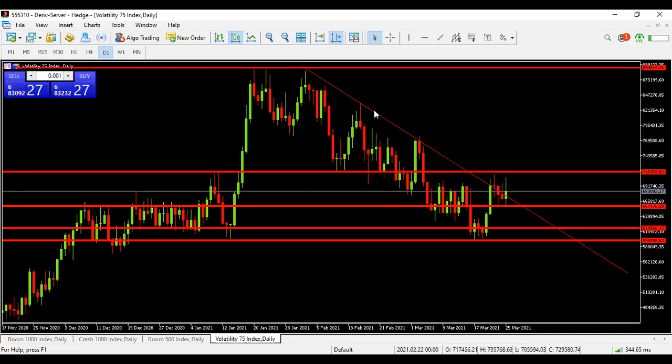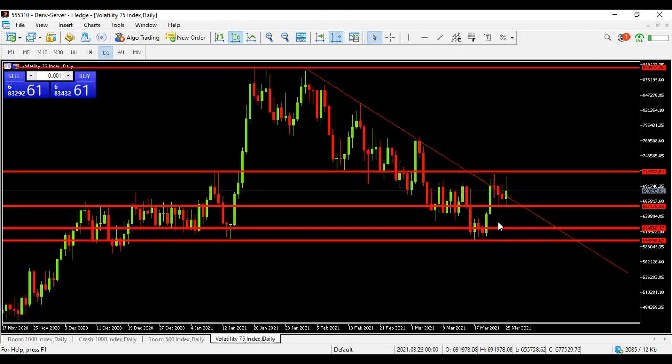So this is how you draw your line. You connect the first touch to the second touch, and then you draw it down. Then you expect price to touch this trend line. If you enter from here, take profits, and if price comes back here, you enter again. That's how you trade trend. If you come back here, you enter again until price wants to turn.